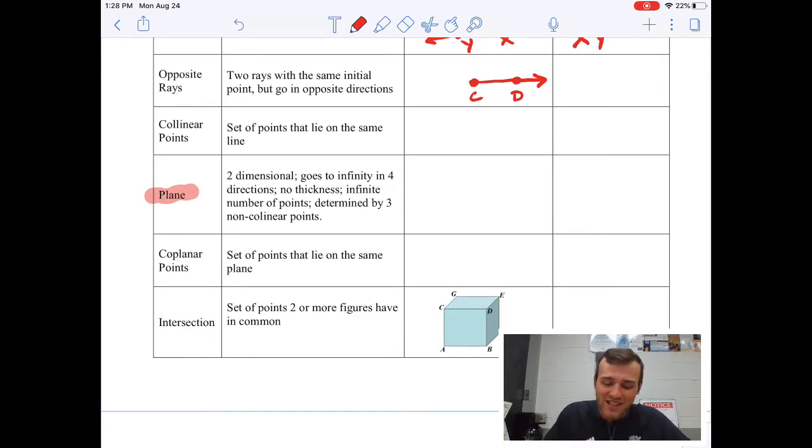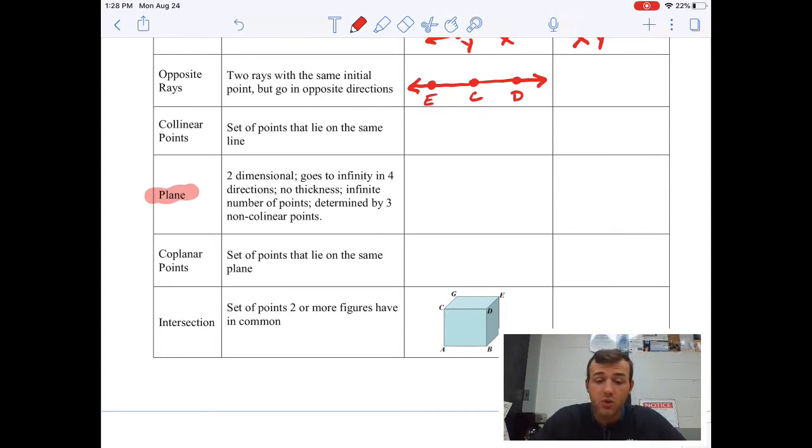So if this one is CD, they share the same initial point, the opposite direction, so the exact opposite direction. It's not just one of those, oh, this one's going up and this one's kind of going down, but to the right. Nope, if it's going up, the other one's going exactly down. So how it would look in this is exactly in the opposite direction, and I'll call this point E.